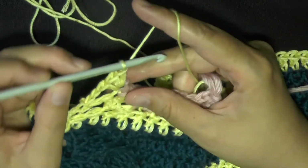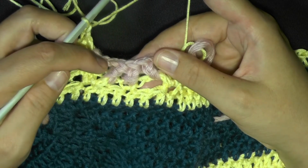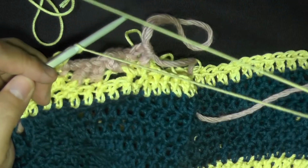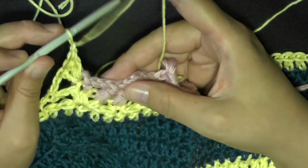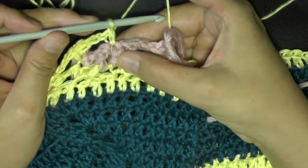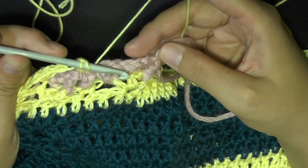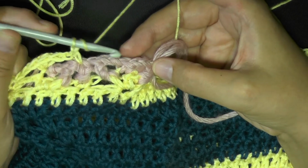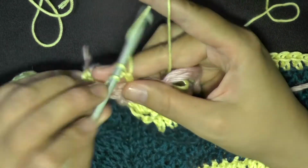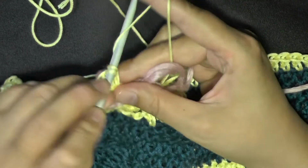You're just going to be repeating, and then you'll chain 1, and then now in the center double crochet, see, you have a front post double crochet, front post double crochet. You're going to skip again, front post double crochet, and you're going to do a single crochet in the top of that double crochet here, and then you'll chain 1 again. You'll find your next single crochet, which is here, and then you'll do your 3 double crochets in this single crochet, and then chain 1.